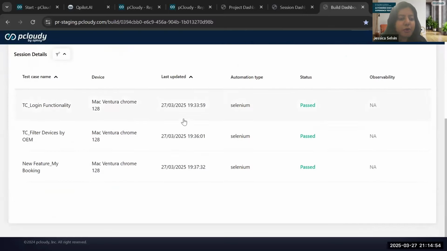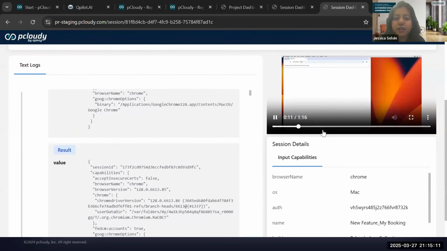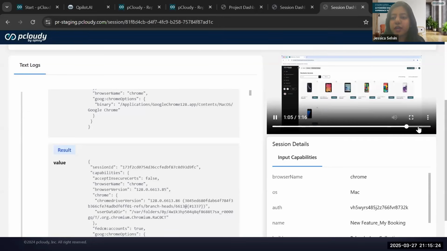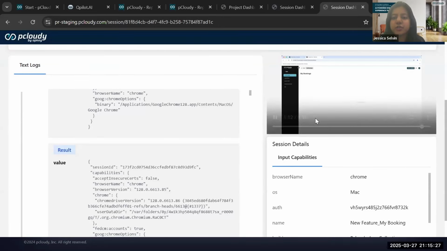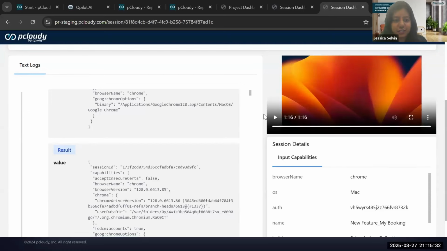So here is a sample report. This is the report we have just executed a while back. This is the new My Booking feature, along with all the other functionalities as well. If I go here, I will have the logs of my entire test case with the video of the entire session that's happening. You can see that the script has been generated and executed from scratch. So I have not spent that time generating my script or waiting for my build. It's going and clicking on My Bookings, and the execution is completed. So what has happened here is, firstly, the script has been generated and executed in a single click.